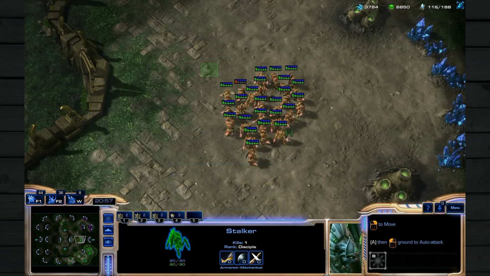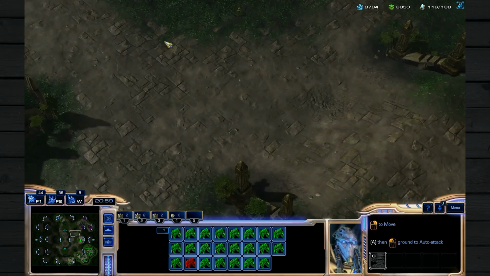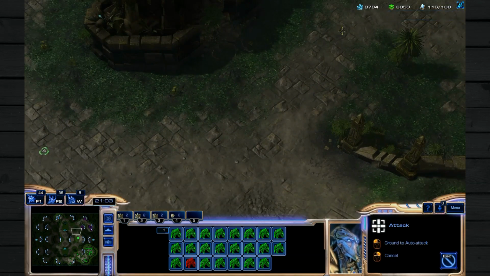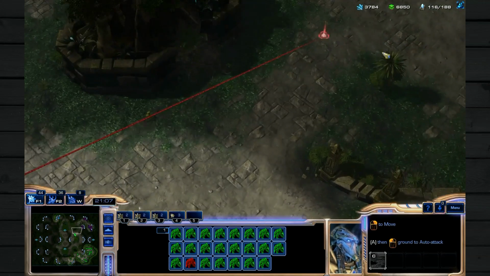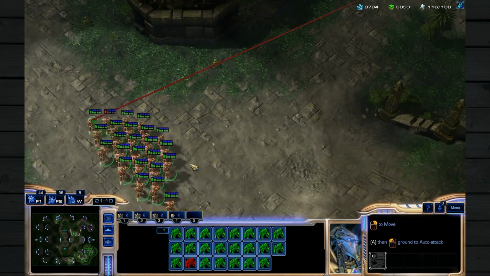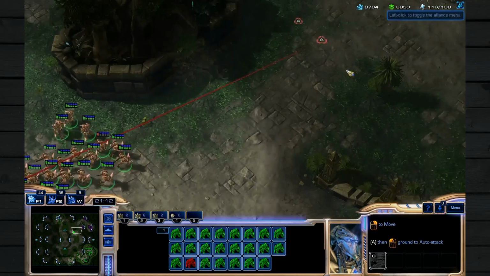So the stalker will go into this base, walk around, and then come back to my base. You can use that with the whole entire army. As far as you can right click to move, you can click A to attack move, and then hold the shift key and click somewhere else, so they'll move to this spot, and then attack move to the next spot. And you can do this many times.